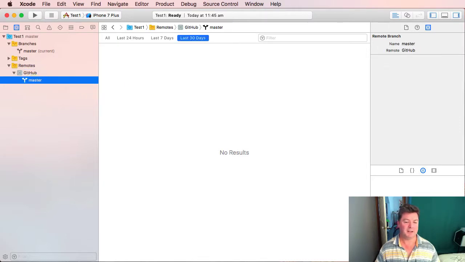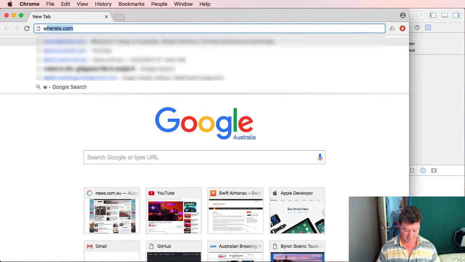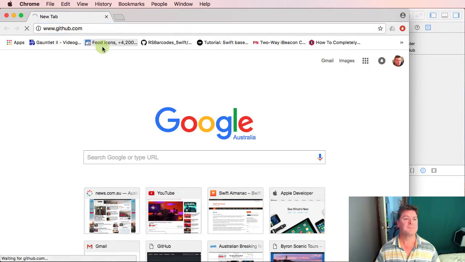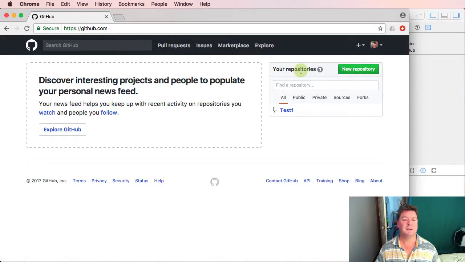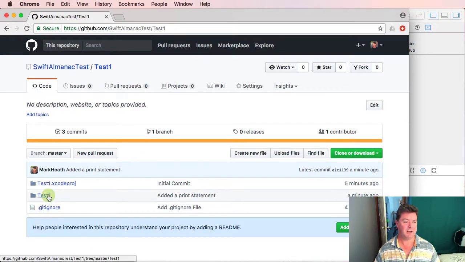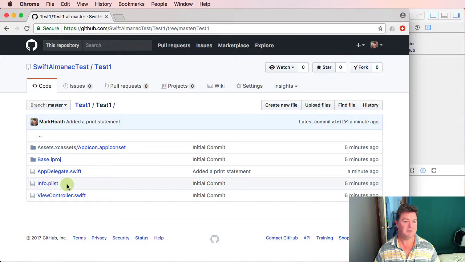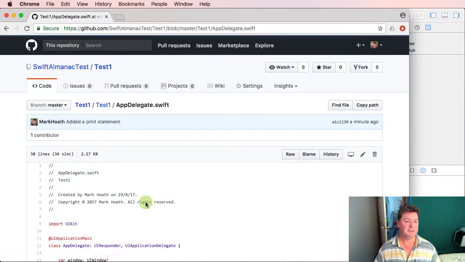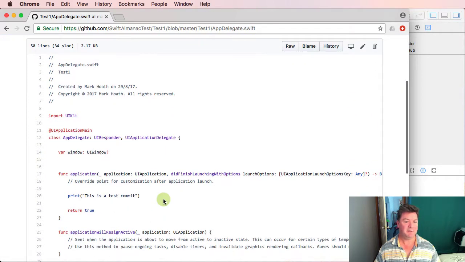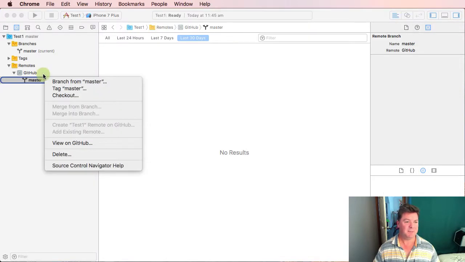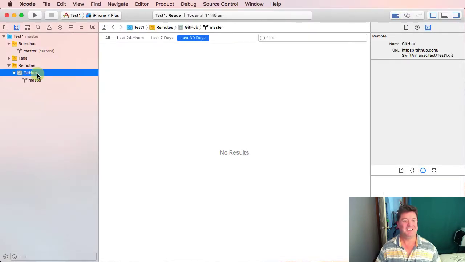Well, let's check it out on GitHub. Here we've got our new repository, and it's called test1, and we can look at our code. There's our gitignore file, app delegate, and there is our print commit. So it has updated; that just hasn't updated yet on Xcode.